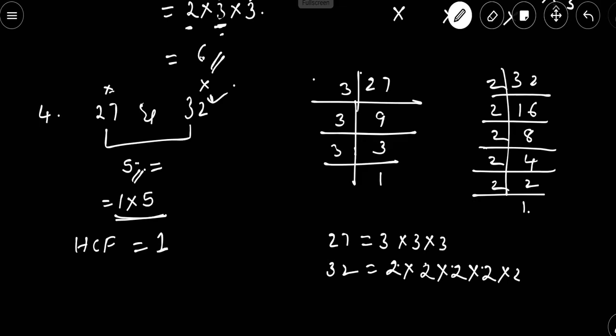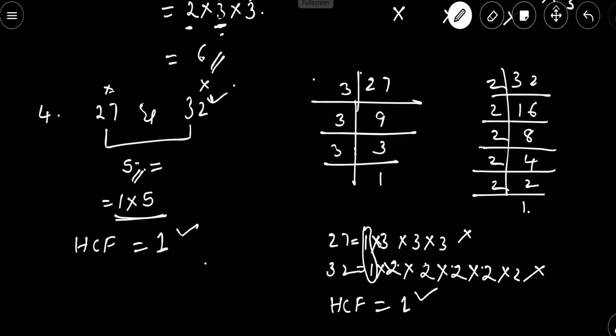Okay, now we have to find out which factors are common. Nothing is common in this line, nothing is common in this line also. So what do I have to write? In front of this I have to write into 1, and in front of this also I will write 1. So 1 into 1. What is the common factor here? The common is 1, so the HCF is 1. So can you see? Here also we have got HCF as 1, and here also we have got HCF as 1.